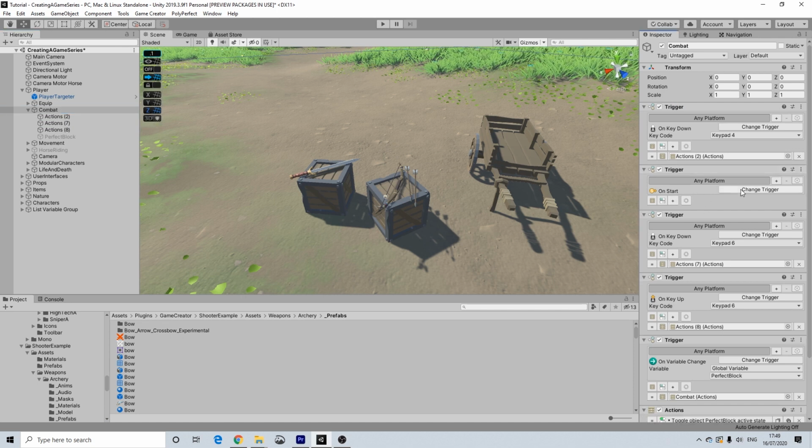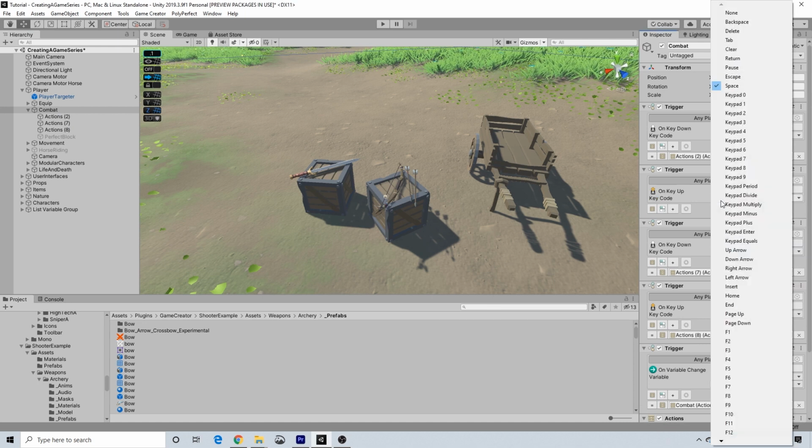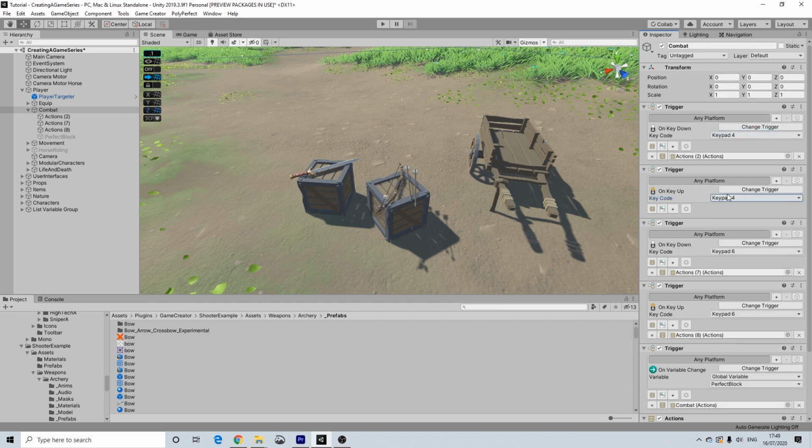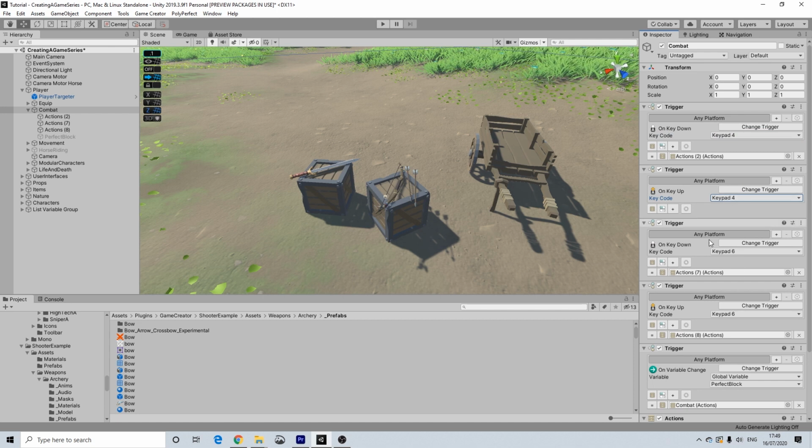So our trigger will be key up, and it will be keypad 4. Now obviously you can change the buttons you're using to whatever you want. I personally do feel it's nice that they're the same buttons, so you don't really have a more complex system. So I'm going to use what we use for blocking for aiming and what we do for melee attacks for shooting. So I'm going to use the same buttons. That's what I'll show and demonstrate as well. If you want to use different buttons, just use different buttons. It's completely up to you.